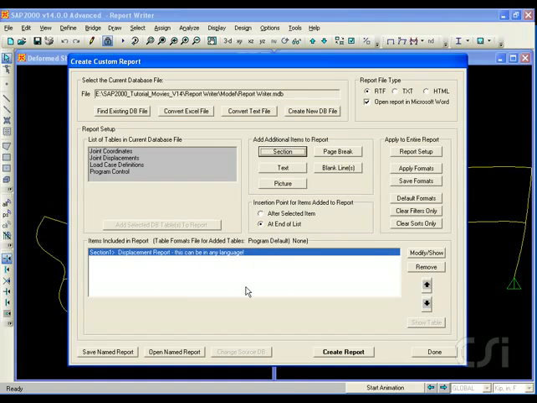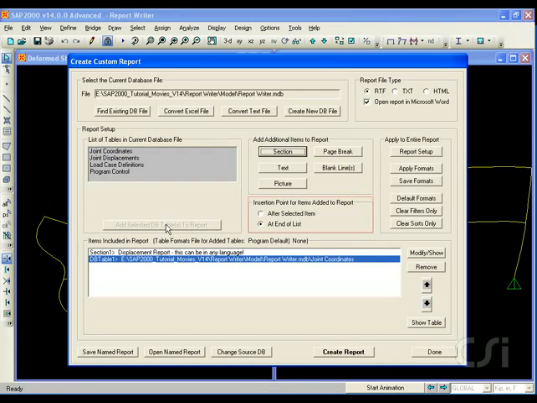Next, we will add our first table, joint coordinates. The program knew to locate the table after the section heading due to the insertion point. Next, add the load case table.